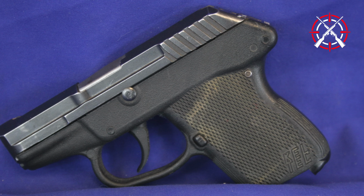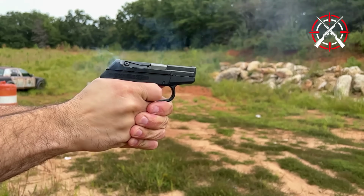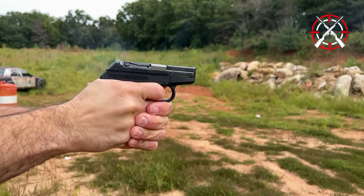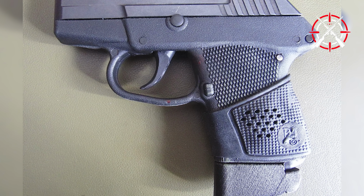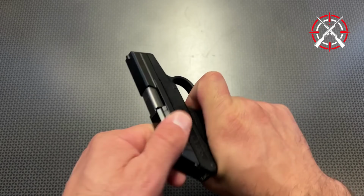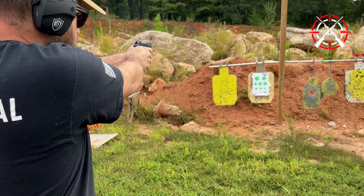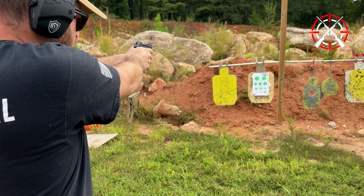That may not sound like much, but here's the catch. It shoots softer than a 380, making follow-up shots quicker and far more controllable. The grip isn't big, but the undercut trigger guard and checkered texture make it surprisingly comfortable. The trigger is double action only, long but smooth, and the last round hold open is a rare bonus on something this small. Recoil? Mild. Reliability? Solid. It's not flashy, but it's dependable, and that's the whole point.